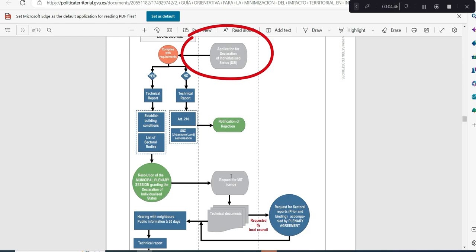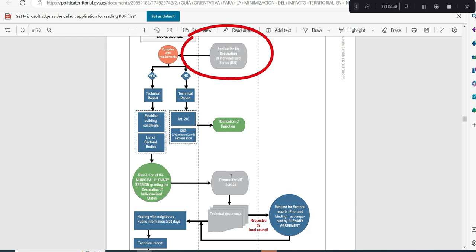And within that book, there are explanations of the step-by-step workflow of the application process. We're going to begin with the first phase, which is the declaration. There are only two phases, the declaration and the request for a license.